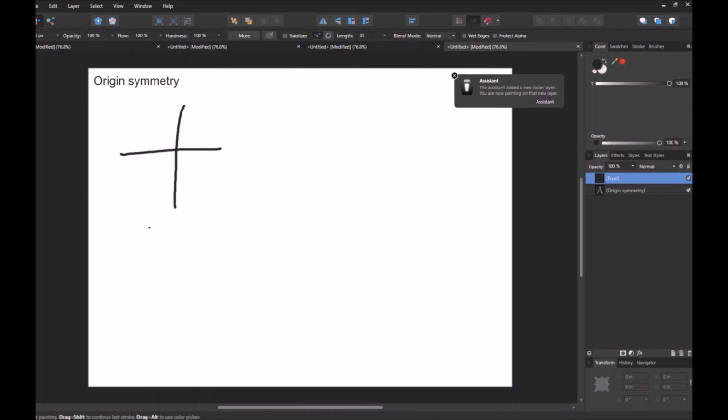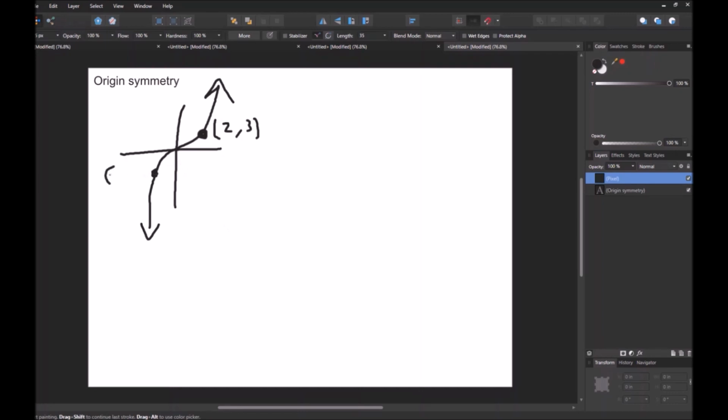Origin symmetry is something like a cubic function, like this. This one's a little bit weirder to explain, but the general idea is that if you have this point, which is x comma y, and instead of using variables, let me pick random points. Let's say this is 2 comma 3. It means that you will have another point on the graph that's the exact same point as these, just the opposite sign. So you'll have negative 2 comma negative 3 down here.